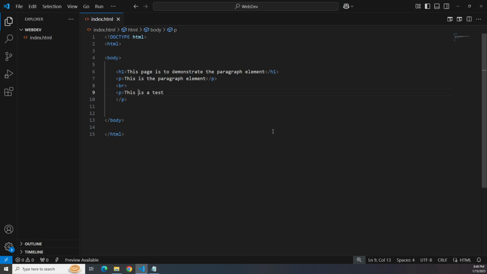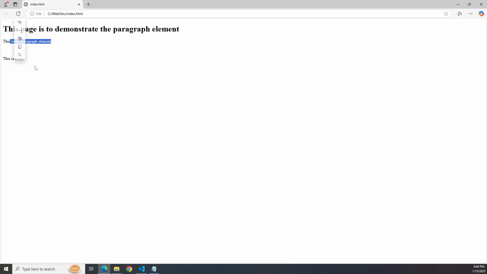Now, the reason is that the browser ignores all that white space, right? So even if I saved it in that format where it was in each separate line, the browser would just render it the same as demonstrated here. It just renders it like this right here.